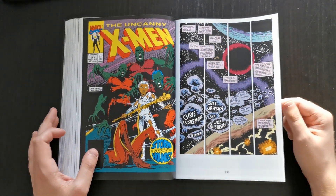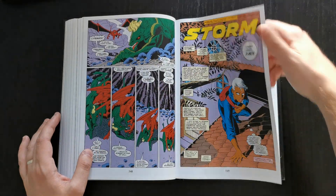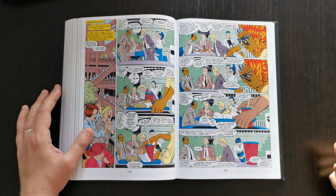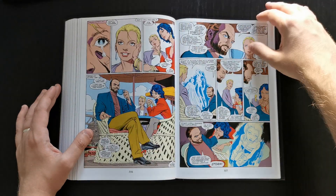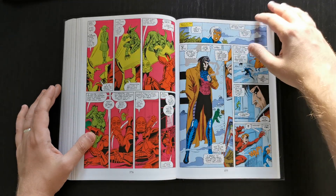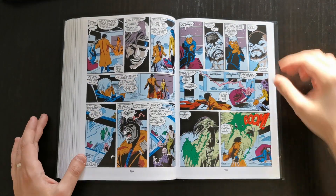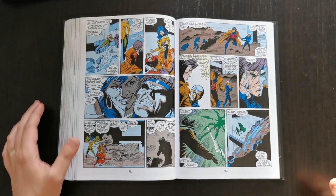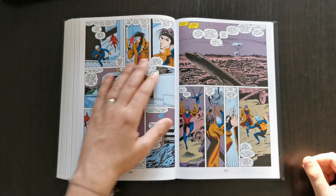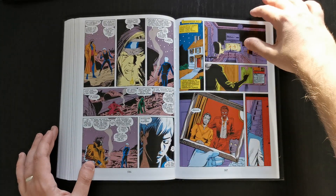Storm hasn't even been mentioned yet — she is a child during this time, de-aged quite significantly. I don't know exactly how old she's supposed to be, but I think she's about 11. She does end up meeting Gambit, and Gambit is first introduced in these pages. He ends up teamed up with this young Storm initially, and that comes into play later — Storm being the member of the team Gambit most trusts even after the rest of the team is together, because initially she is the only one he's actually known personally.